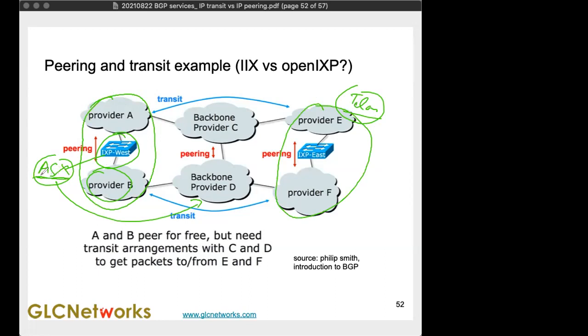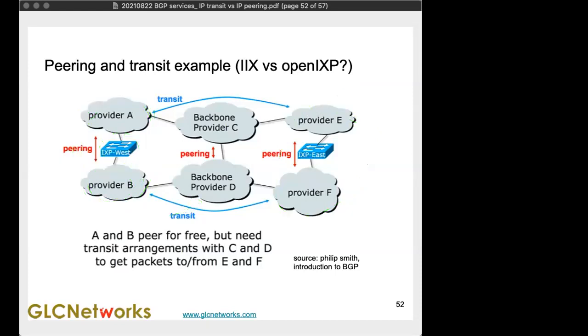For example, this is you as Amazon or Tokopedia, and you just put your server at the IXP. Then Tokopedia can only be accessible for this customer, and you are losing other customers over here. Hopefully that answered the questions.